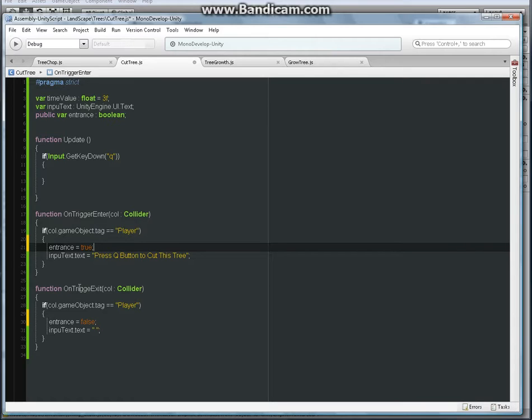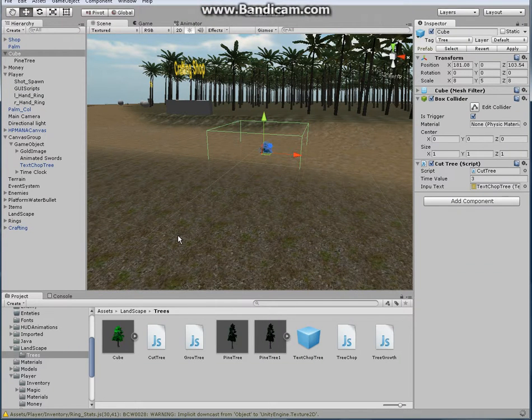Upon the exit, pretty much again scan the tag for the player, and if the argument is right, therefore make the entrance false, then replace whatever is in the text box with nothing. So I hope that's what needs to be done. Let's see if we have any issues.